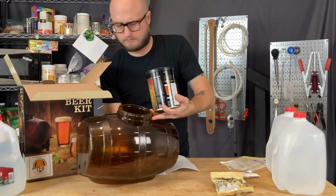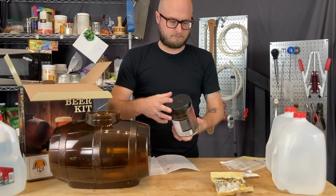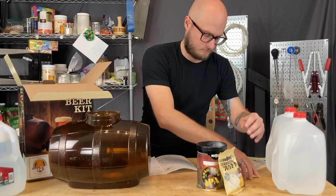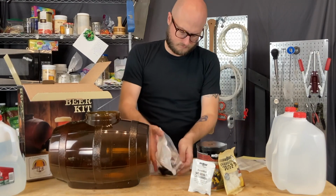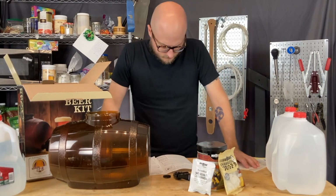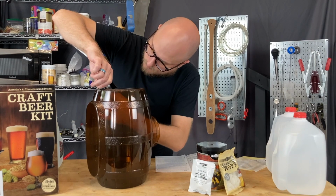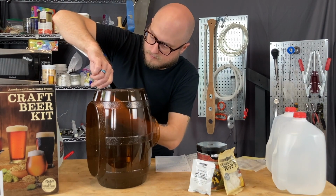Now, this is a pretty important note here. Mr. Beer doesn't really teach you how to brew beer. Mr. Beer comes with hopped malt extract, and hopped malt extract already has the hops and the fermentable sugars from the malted grains in it. So basically, you're just mixing ingredients. You're not doing any traditional beer making practices.